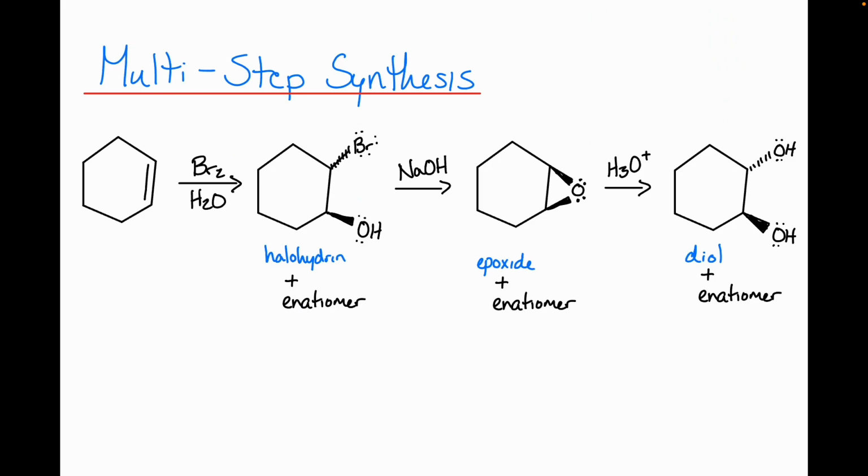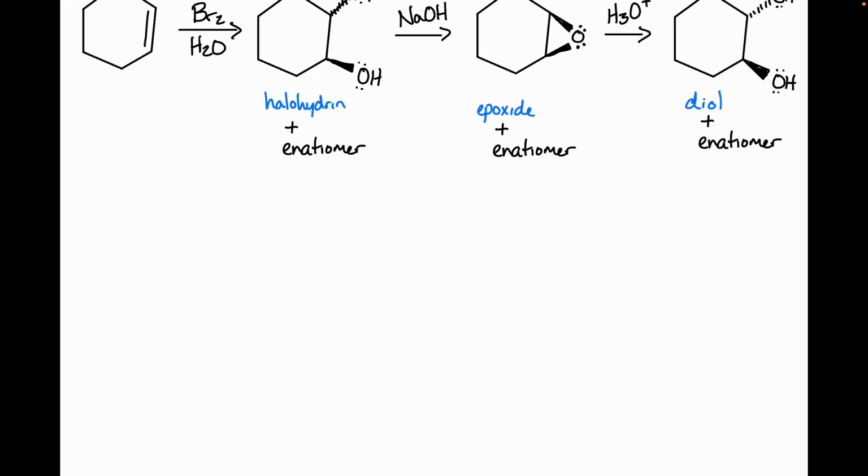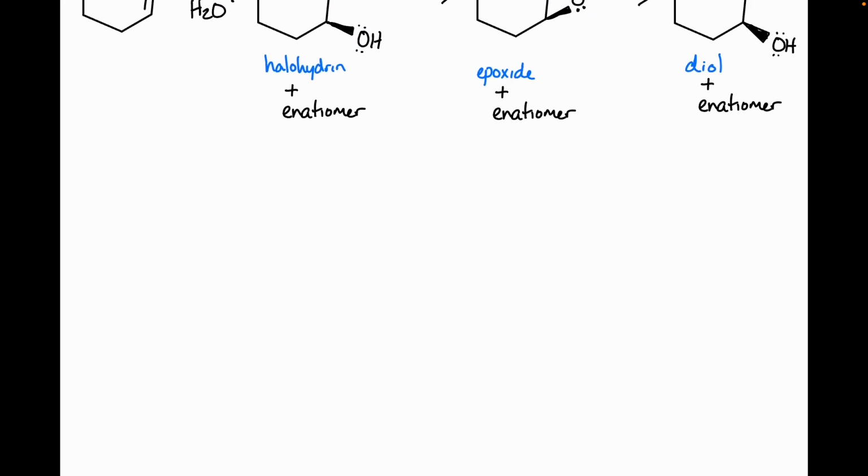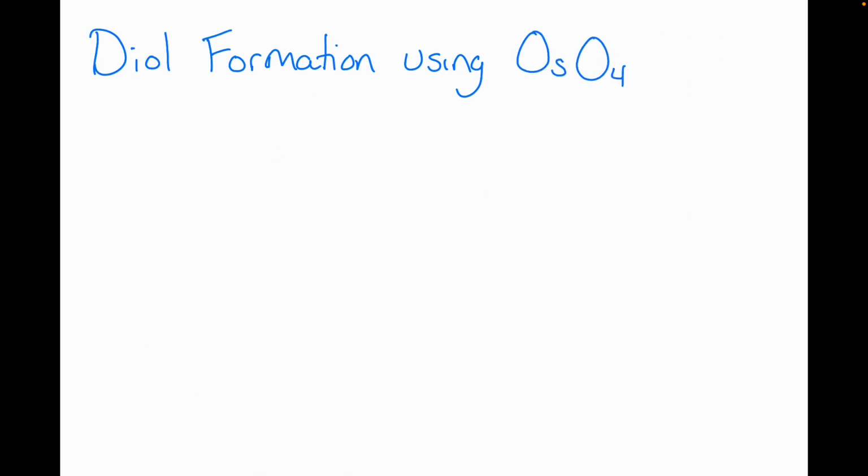Cool. All right, so we just got eight more reactions to go here, and then, no, I'm kidding. We got one more, okay? One more diol formation reaction here, and the big difference is we're going to see a different sort of stereoselectivity, right? So instead of being an anti-addition for this diol, we're going to get a syn-addition diol formation reaction. All right, and this is not going to be a multi-stepper. This is going to be an all-in-one shot, using osmium tetroxide.